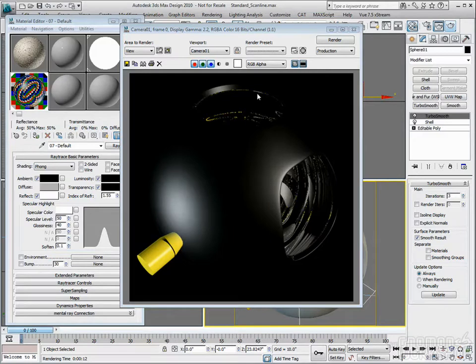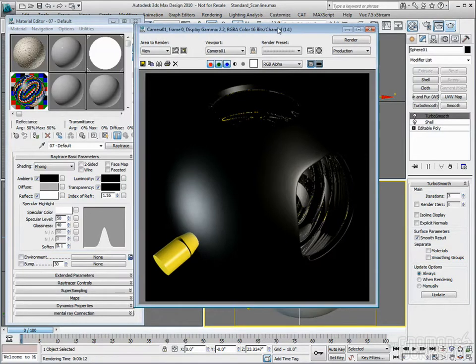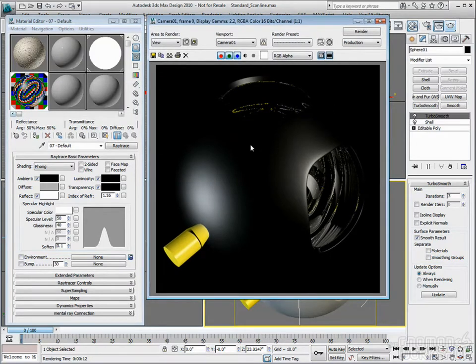However, you can add ray trace reflections to the standard material. You probably just want to use the ray trace material, but if you wanted to add ray trace capabilities to the standard material, you can do that by applying a map here to the standard material. In the reflection slot here, you can come down and put a ray trace map, and now, as you can see, when I go back here, it's actually reflecting now. Probably a better way to do that is to put that inside of a falloff map, but I'll get into those types of maps a little bit later.